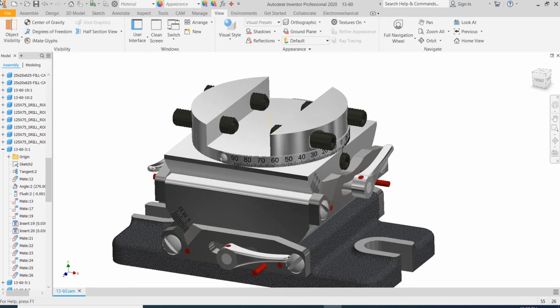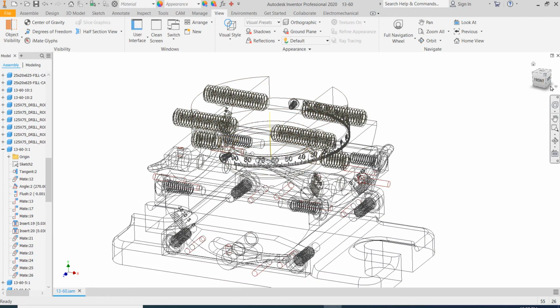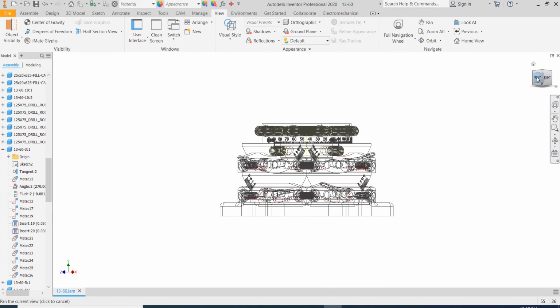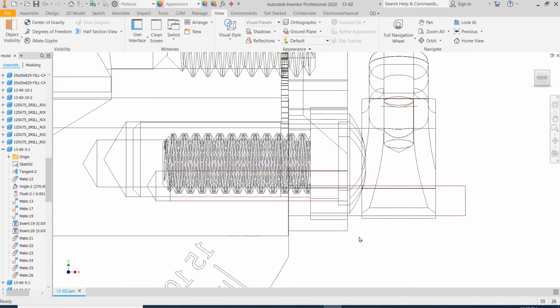And I'll tell you a way, and it's kind of confusing, a way that I use to check things sometimes, is I'll change my visual style over to wireframe, and I have to know exactly what I'm looking for. But if I look at my screws, the red outline here is the drilled hole, and here's the cap screw, or the fillister head screw that fits in there.